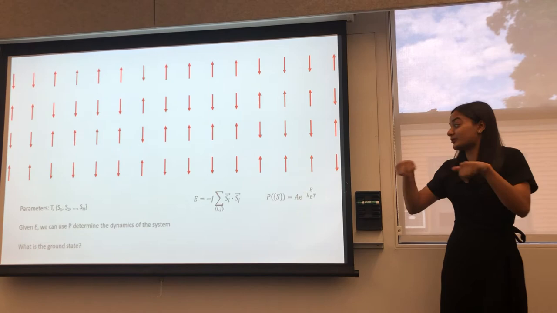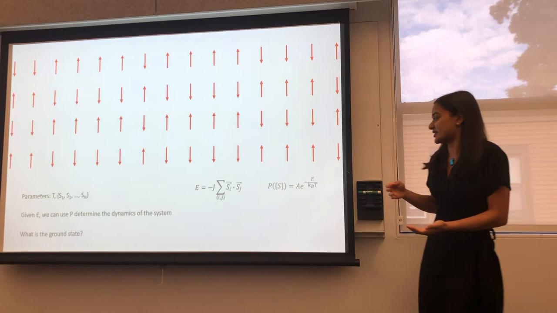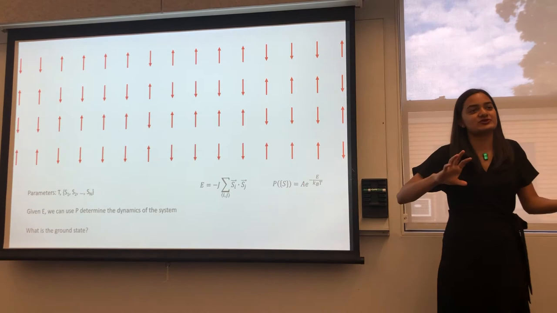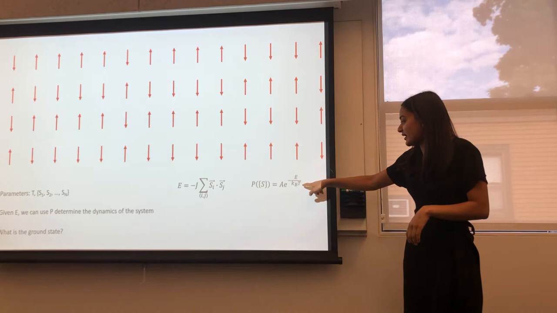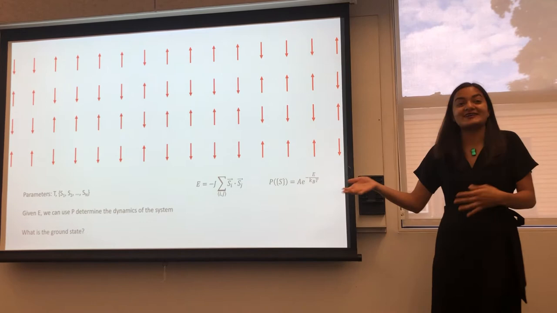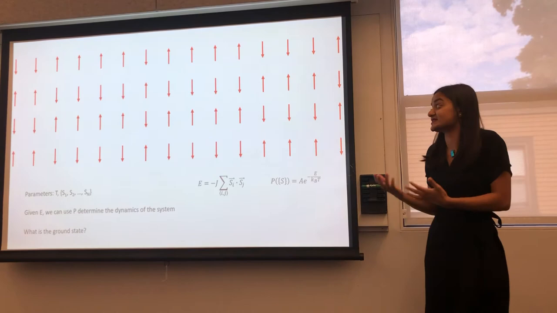So the probability that we see any particular spin configuration is given by something called the Boltzmann factor, which is listed here. And that just tells you, given S and a particular temperature, how likely are we to see this particular S? And you can see that if we have a low energy, it's much more likely that we see that particular state. But if we're at high temperature, higher energy states become possible. And so that's how you can get thermal fluctuations in your system.